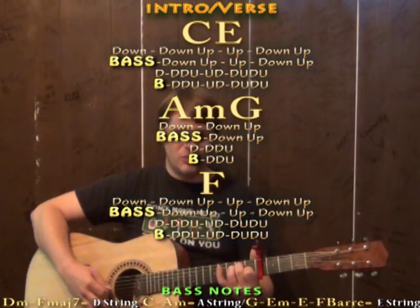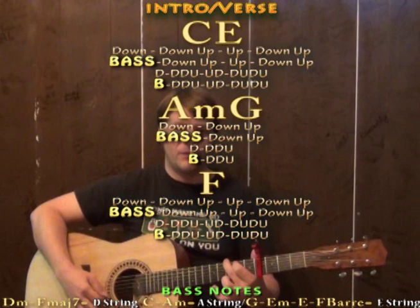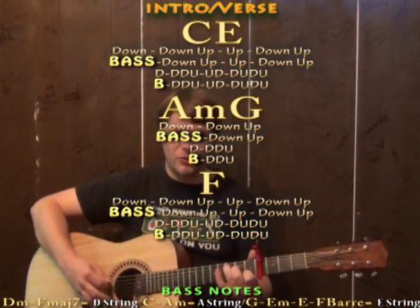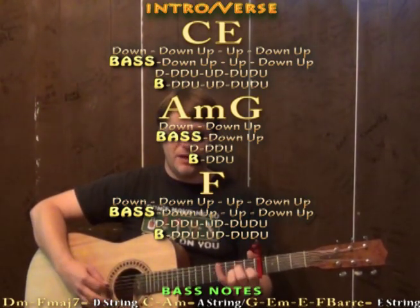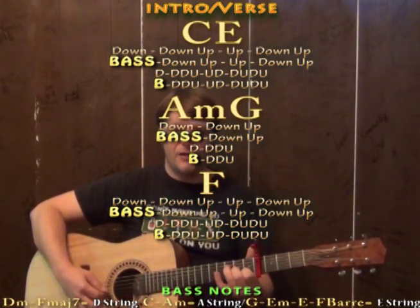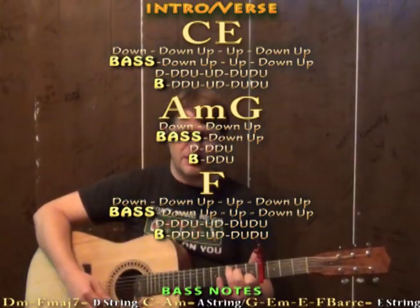And actually, that could even be a really cool idea to apply to the whole song, especially if you start on your bass note and go to other notes in the chord after that. So it can sound a little bit more like the piano that way. A minor, G, F. But that's the basics of how you can strum through Talking to the Moon by Bruno Mars. So good luck!